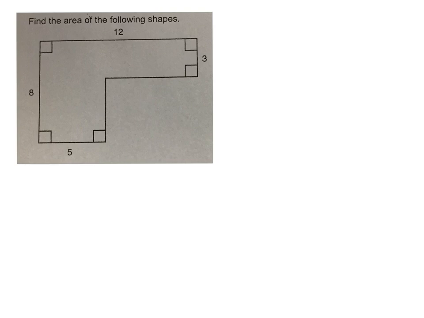So just like when we did trapezoids and our octagons and hexagons, we are going to cut this up into shapes that we know how to solve. So I can see I can cut these into two rectangles. There's multiple ways I could cut this. I'm just going to go right here, I think, and cut that off. So I have the tall rectangle going up and then the one going across. And since I have two different shapes, I'm going to label them differently. So I'm going to call this rectangle A and this rectangle B.